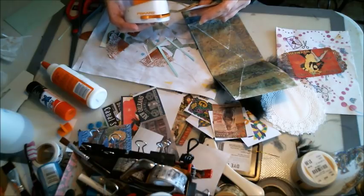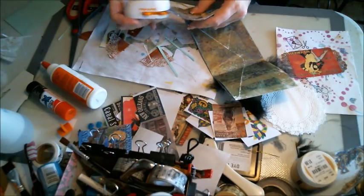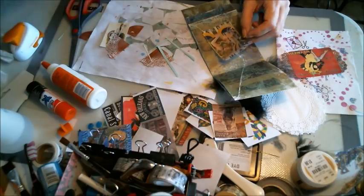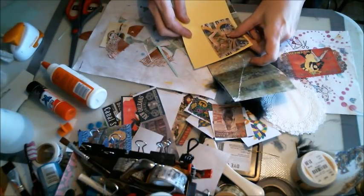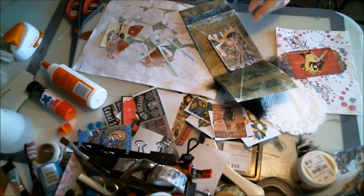Yeah, but what I try to do is I try to get my main focal piece on each set. Do I want it on green? No. Let's see. I don't know if I have another color I want it on. These are all too pastel-y, I think. Unless I can put it on a yellow. Oh, no. Do you think that would be? Ugh, no. Okay, well, it's going to be as is.